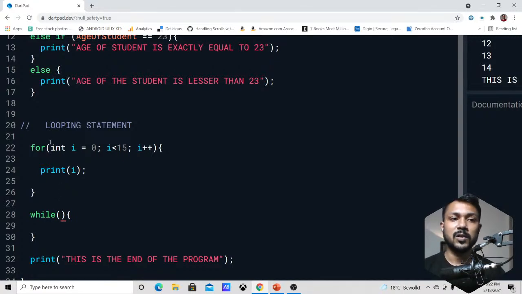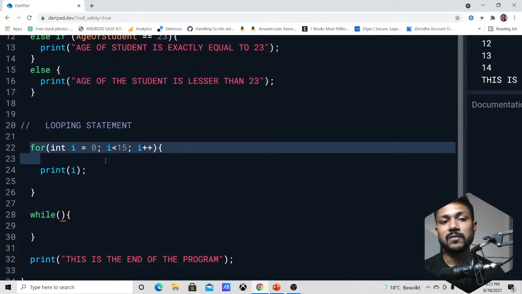So next we're going to look into the while looping statement, which basically has the same syntax again. It will just take the block, wherein you need to specify up to which point this looping statement has to run. Here, if you see, you're doing something called initialization before this block, which is marked by the semicolon. This part is called initialization of the variable. Once you initialize the variable, you tell up to what number this loop should run. After the semicolon is the increment statement, where you tell it to increment by 1. So from 0 to 14 you keep on running this loop. That's the syntax for the for statement.